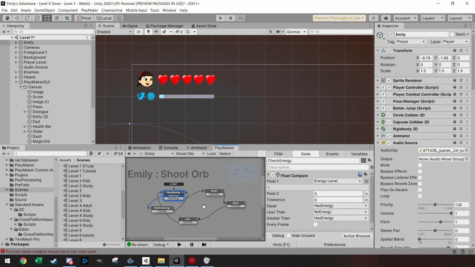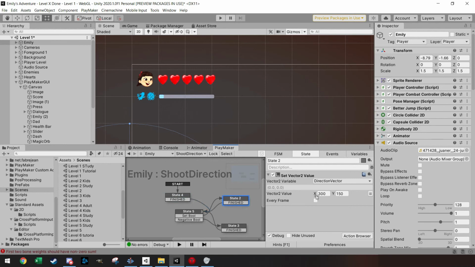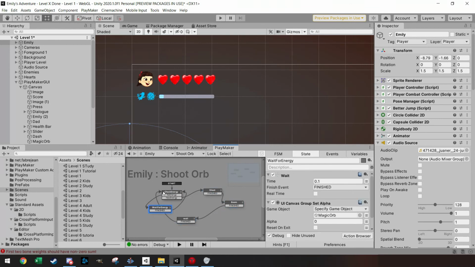Then I got a shoot orb system, which has like 2. I didn't find a better way, but currently I just check if I'm watching right or left. And that way I set the speed or the direction for the orb, how hard it shoots, with 300 or 150, or minus to the left. Yes, I will find a better way there soon. And here I also just shoot, and then the energy goes down. And once there's no energy, it's waiting for energy.